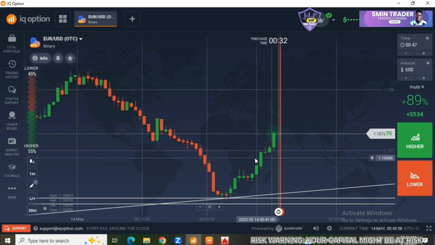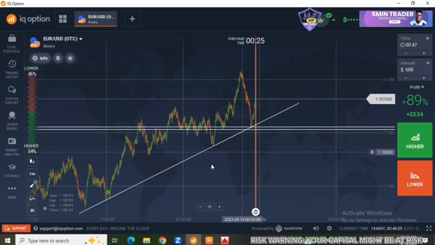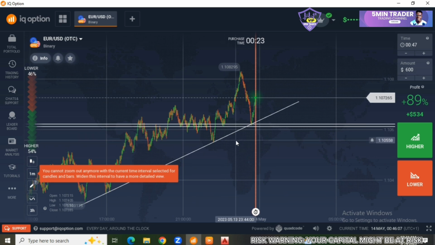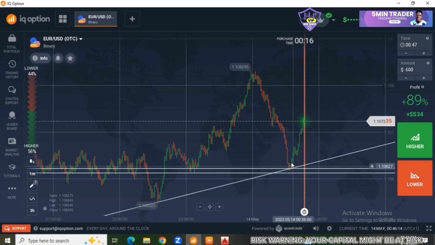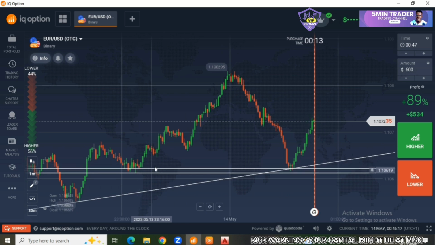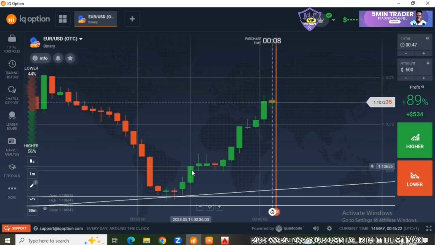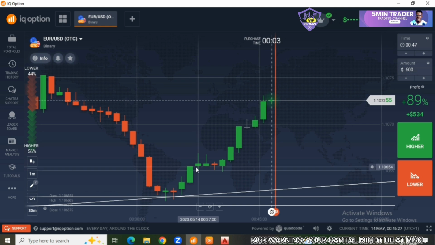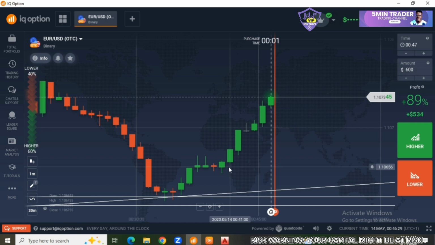So I hope you understand the concept behind this trading setup, and you can apply the same when you trade. I had the trend. I had to wait for the retracement. The market was somewhere around here when I came into this chart. I had to wait for the market to retrace properly. Then I had my levels, I had the trend line. I waited out for the weaknesses. I saw the entry from the buyers and I took my trade, and you can see that I have won this trade. So I hope you've learned something and you can apply the same when you trade.